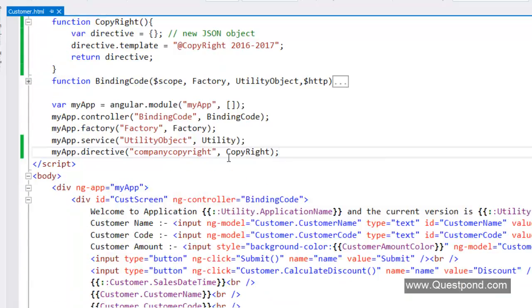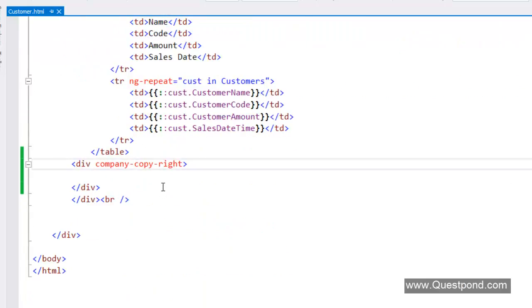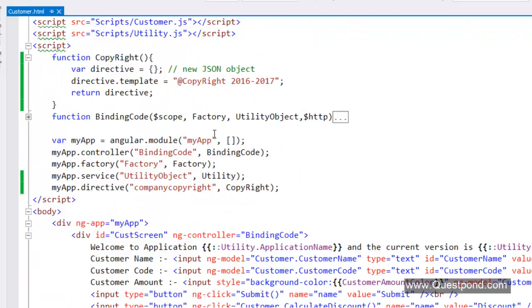So over here I will just say company copyright. I'll talk about why I have deleted those hyphens later, and this should work. In other words, to create a directive, just create the object and then start setting the properties. At this moment I have set just the template. A template is nothing but whatever text you want to put inside the directive. Second, register this directive inside the app by using the directive keyword.